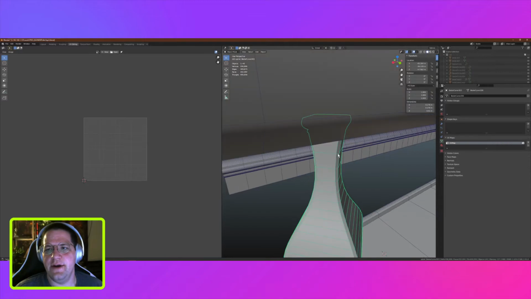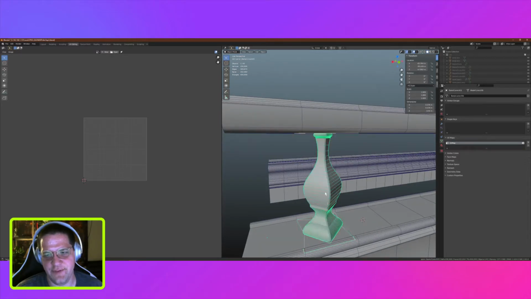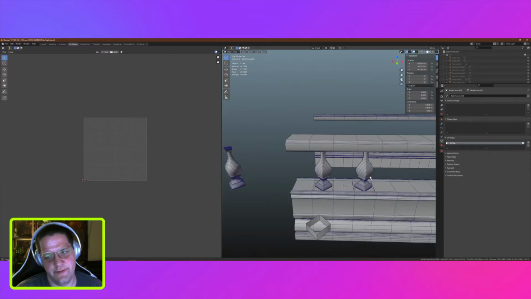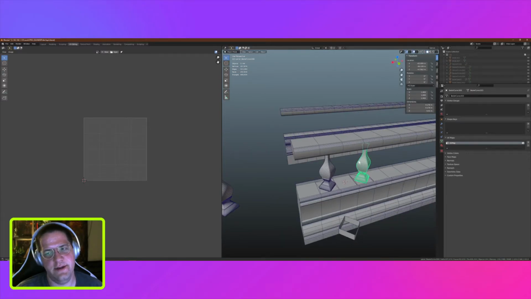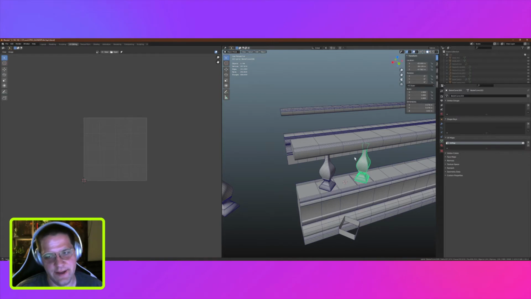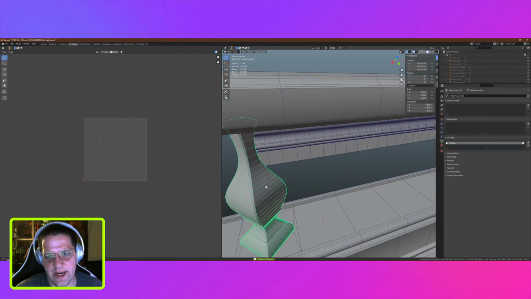So what you can do now, let's say we go on with modeling. We take this, we merge these together, and we duplicate this a bunch of times. When we have to do that, it means when it comes to time to unwrapping, you have to unwrap all of these. Well, wouldn't it make a lot more sense to simply unwrap one of these?